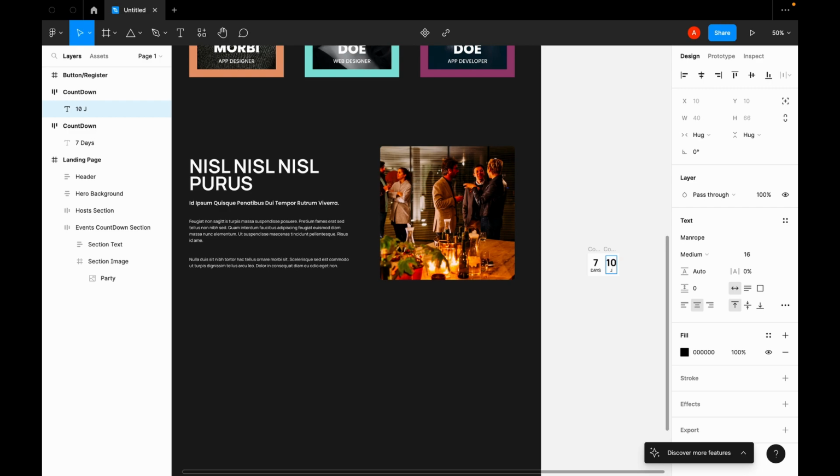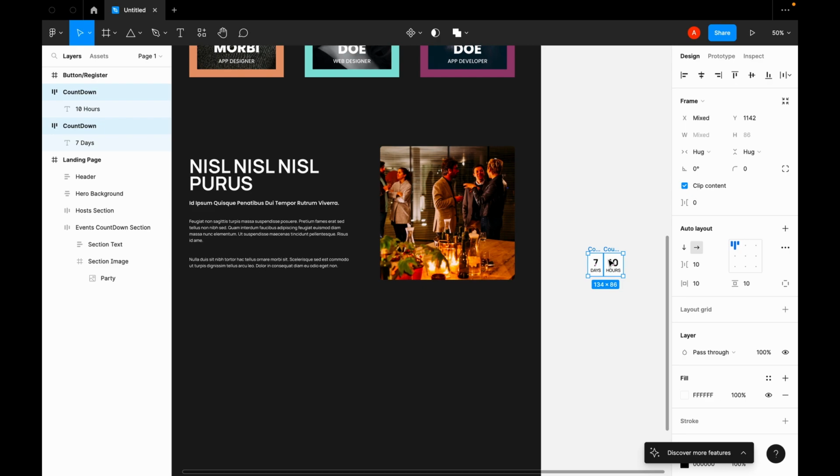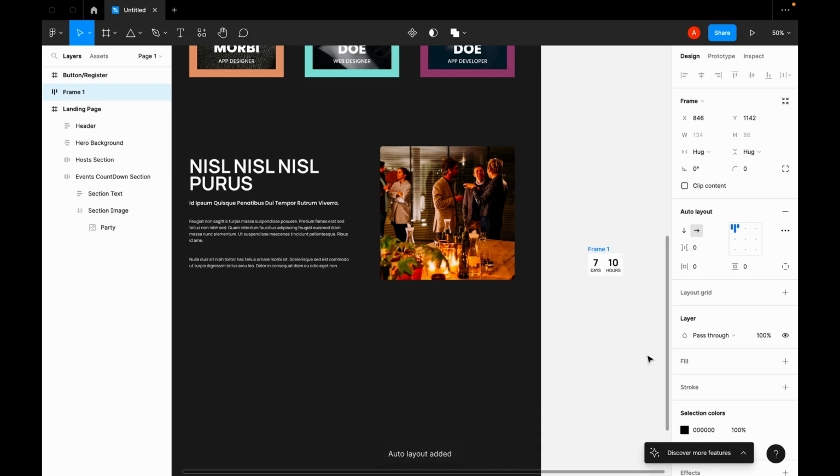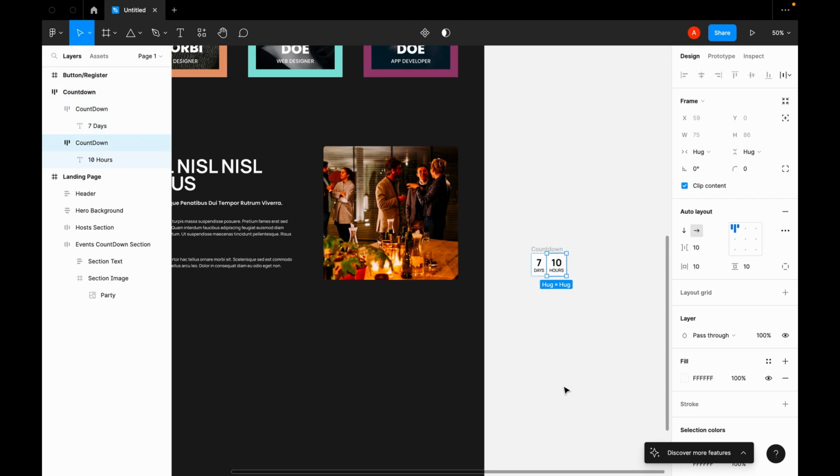Sorry. Okay, so this is going to be 12 hours. And now I can click on this and also click on this and add an auto layout. I'm going to right click and click on add auto layout. Okay, so now in this auto layout, I can now name this countdown. In this auto layout, I can now click on this, and you see it's actually pointing to the horizontal direction, and I can Ctrl C, Ctrl V, and the list grows. So I can Ctrl D and Ctrl D.